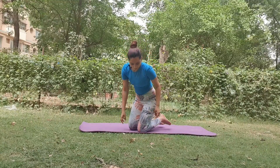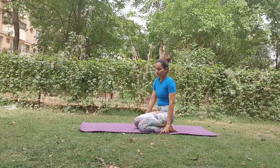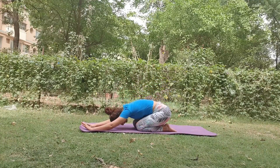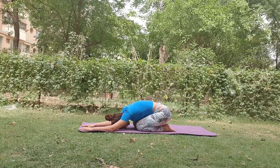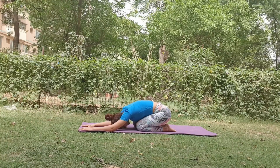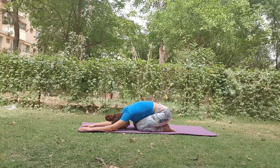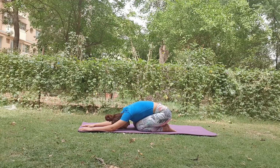After this camel pose, we are going to go in a child pose for a few breaths. Take a deep inhale, exhale.